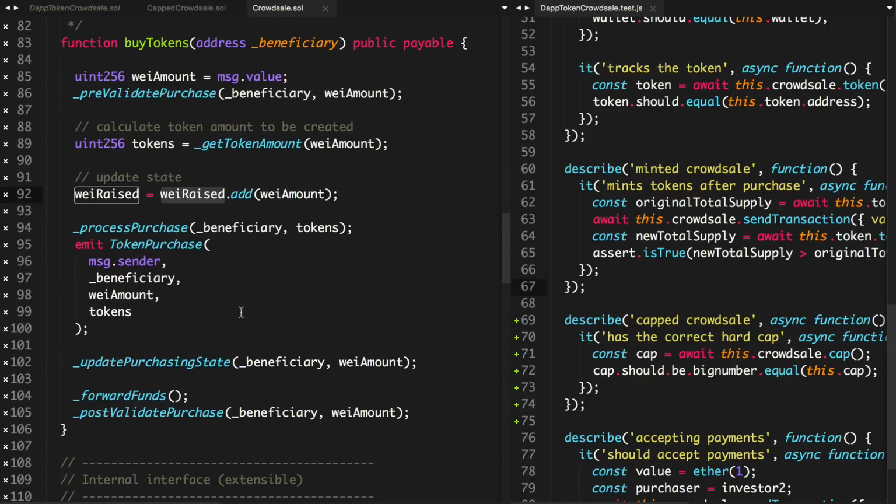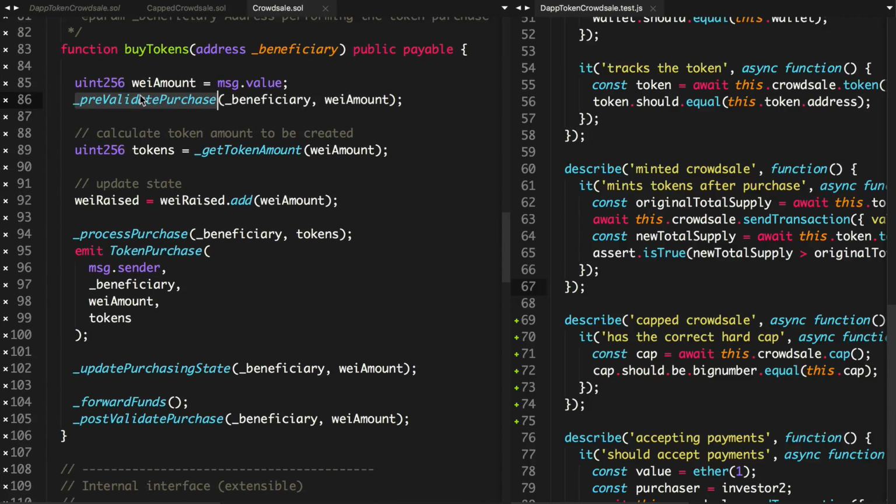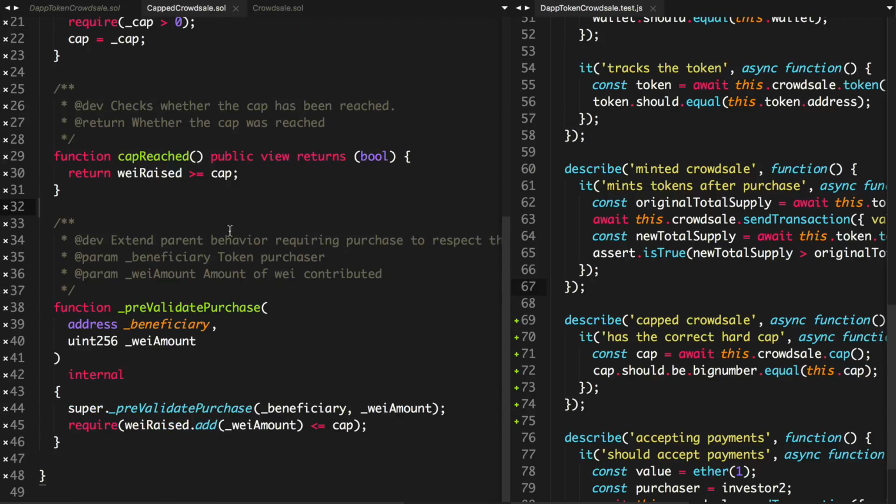And if you go back to this buyTokens function, we see this preValidatePurchase, right? This function is basically saying we want to validate that you can make a token purchase. We're going to stop execution if you're not valid after this function is called. So we override preValidatePurchase by passing in the beneficiary, the address that wants to buy tokens, and the weiAmount. And it's going to call super on preValidatePurchase, so whatever's been implemented before is going to get called first. But then here, we want to say weiRaised, add this weiAmount, and if that is still less than or equal to the hard cap, then we'll consider this a valid purchase. But if it's not, we'll revert this transaction because we don't want to exceed the hard cap.